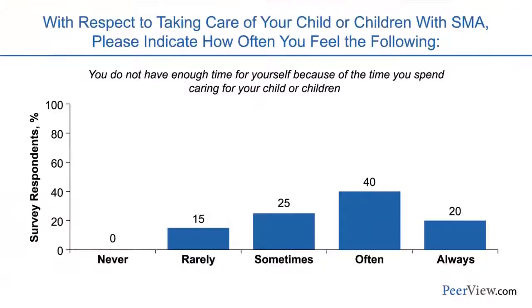We are privileged in our clinics to have physical therapists, occupational therapists, nutritionists, and genetic counselors all available to see our patients. Unfortunately, that's not the situation for many physicians and patients outside of specialty centers. Even without a full multidisciplinary clinic, it is critical that care be coordinated. We need to keep standard of care in mind even in settings without full access to subspecialty teams.